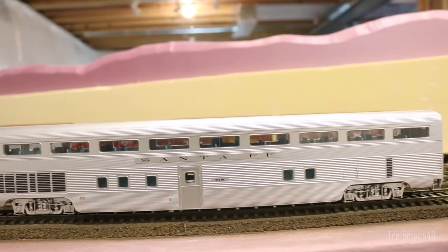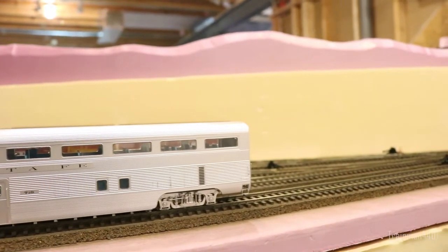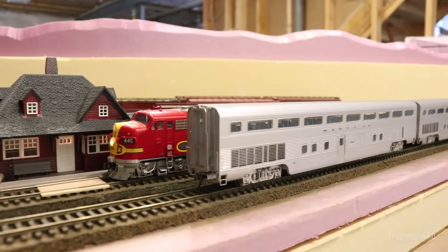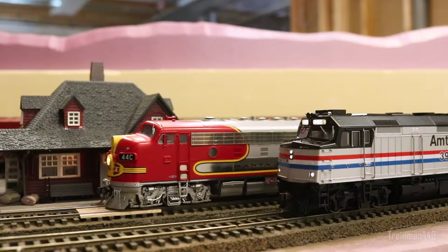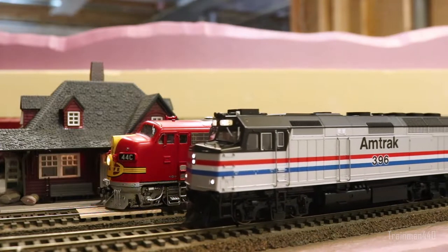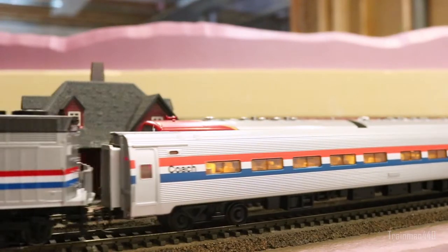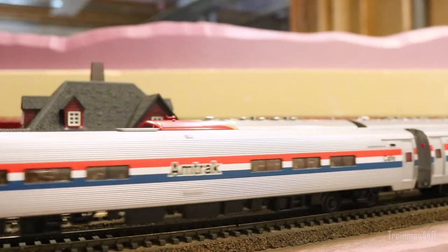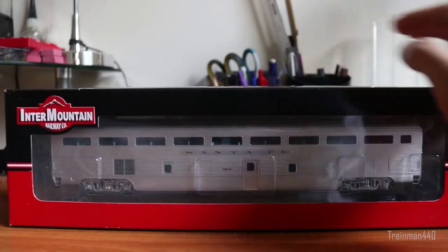Santa Fe ended up ordering a total of 49 cars, enough to make 5 sets, which were all delivered by 1956. They were known to be very comfortable even at high speeds, yet very compact, able to carry even more passengers on fewer cars compared to prior consists. Amtrak inherited the entire fleet in 1971 and continued to use the equipment. In 1979, the first Superliners entered service, replacing the Hi-Levels, and Amtrak gradually retired most of the high levels in the 1990s.